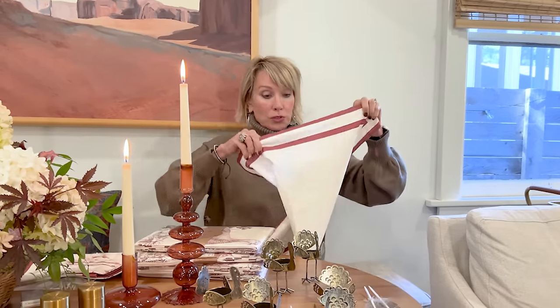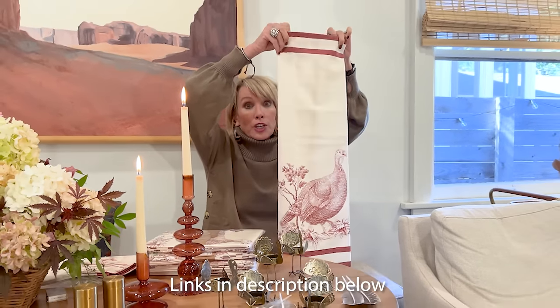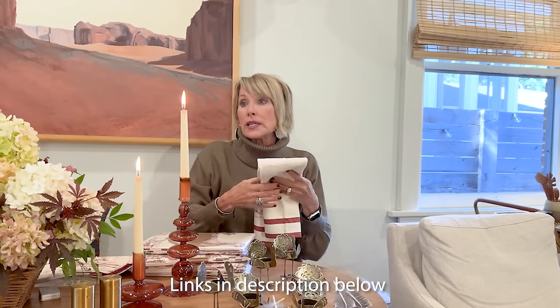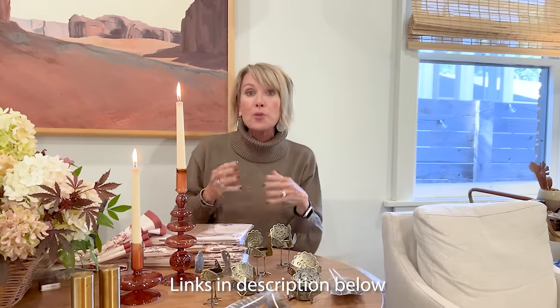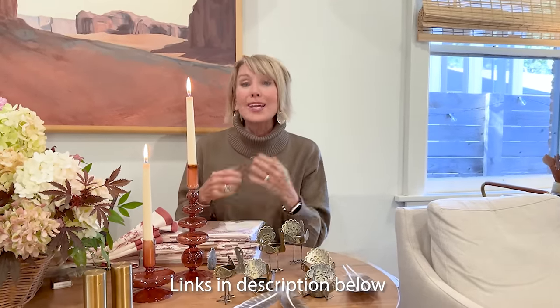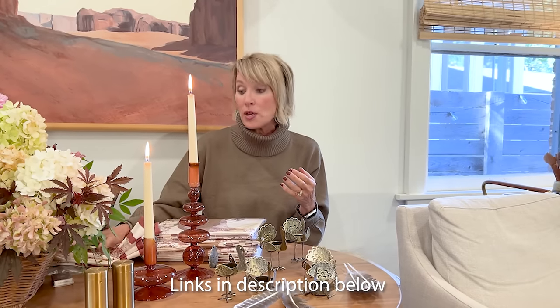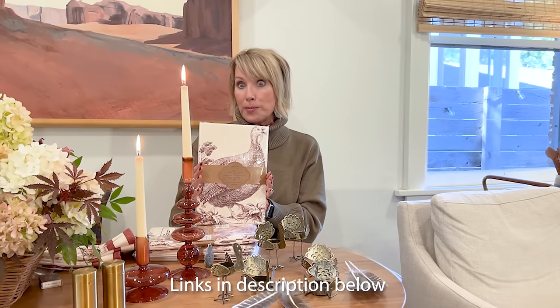Now, as I said, I'm going to use mine as napkins, but if you wanted to use these as a hostess gift or to just adorn your own kitchen, I think they would be great. For younger people, a lot of times when I was in college or in high school, I would go to other people's homes because I lived away from my family, and I would go to other homes for Thanksgiving, and I always wanted to bring something as like a little hostess gift. So I think these would make great hostess gifts as well. So that is my component number one.